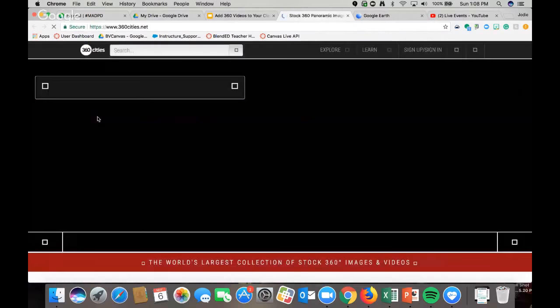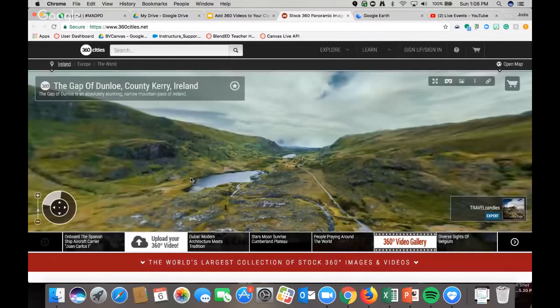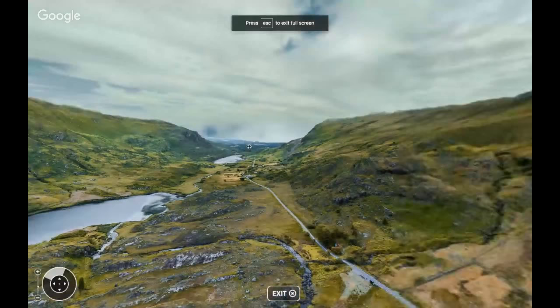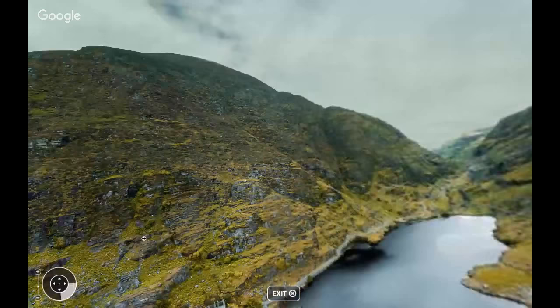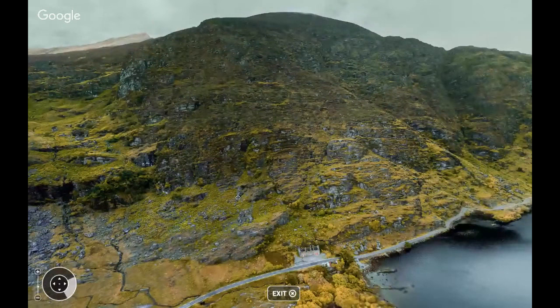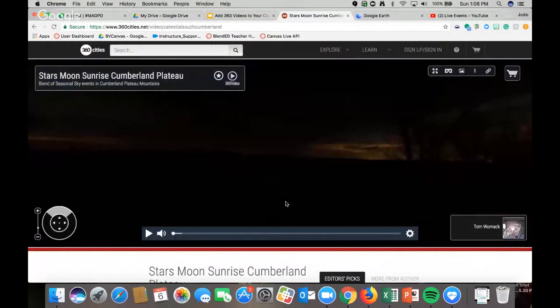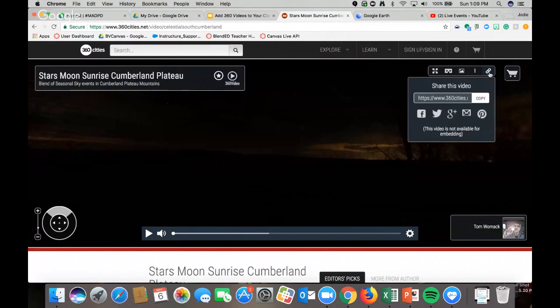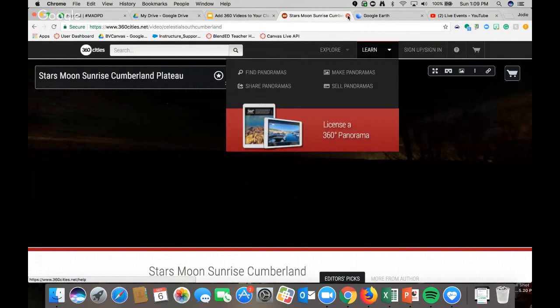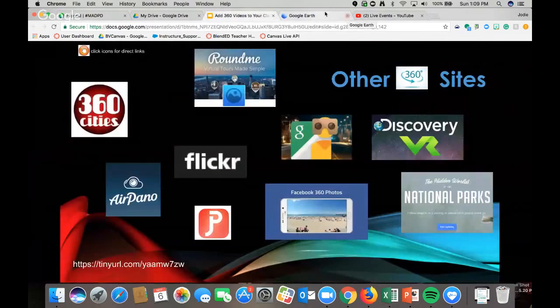360 Cities does something just a teeny tiny bit different. Let's say, here, we'll just do the one that comes up. You can tell it you want to go full screen. You can go anywhere you want. Some of them are narrated, some of them aren't. You can zoom in, you can zoom out. And you'll notice up here, if you have VR headsets or Google Cardboard, you click that, it'll change it to the VR mode. If I want to embed this into my own presentation, I can copy that. Very easy to take any of this content and put it into your own presentation or have the students use this for a place to get video content.